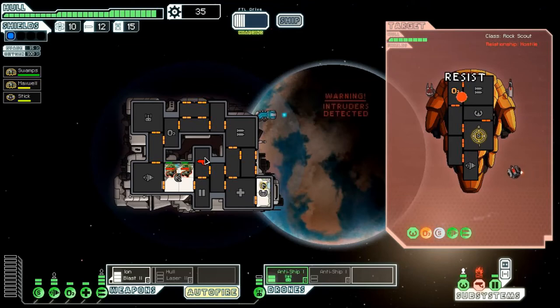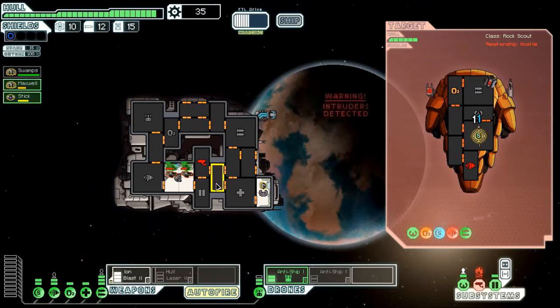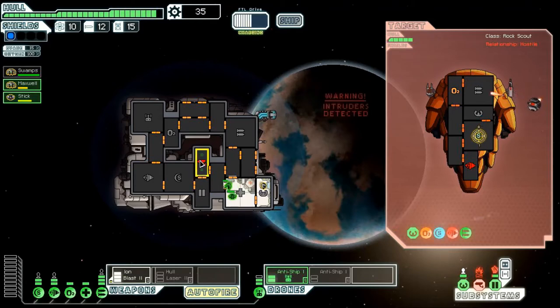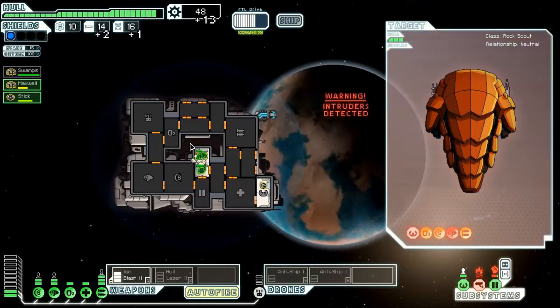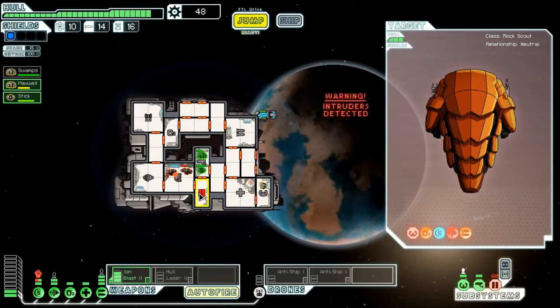Disable my scanners. This is bad. I've got fire. So they're surrendering. I'm going to accept their surrender because I'm in a bit of a bad pickle myself. And they're still hitting my ship, even though we've surrendered.